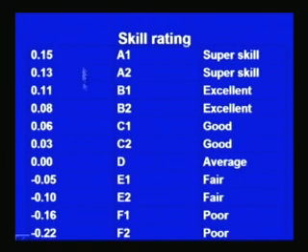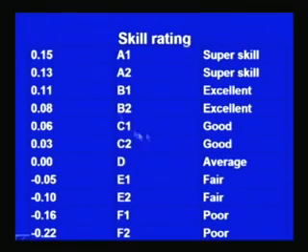So, here these are in increasing order of the value which is being allotted from poor to the super skill, and the operator's performance is just on the basis of the skill. Then one class is allotted to him, and further in that class one degree is allotted. In that class he is on the upper or the lower, his performance is corresponding to the upper or the lower degree, and accordingly numbers are assigned.